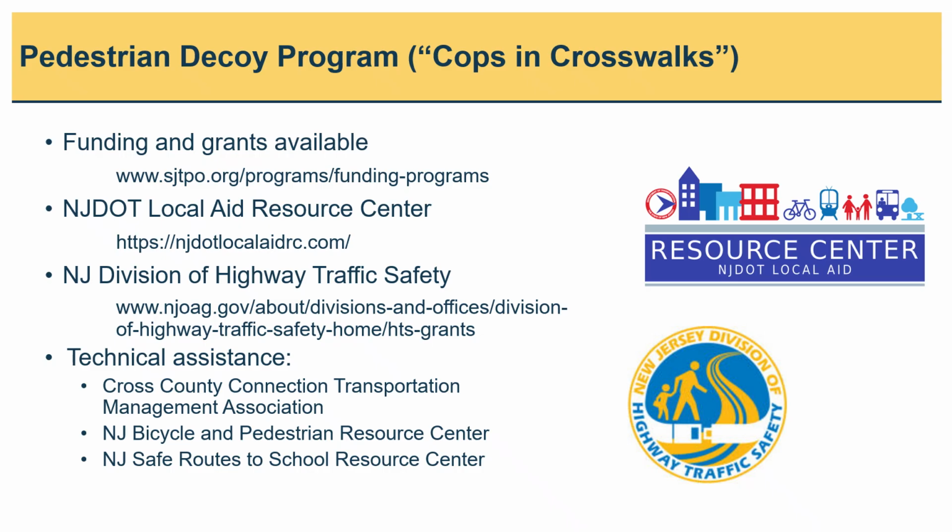To ensure a successful application, it is recommended to seek technical assistance from organizations such as the Cross-County Connection Transportation Management Association, the Bicycle and Pedestrian Resource Center, or the Safe Routes to School Resource Center to aid in grant writing, the application process, and verifying that all materials are submitted correctly and the requirements of the grant are met.